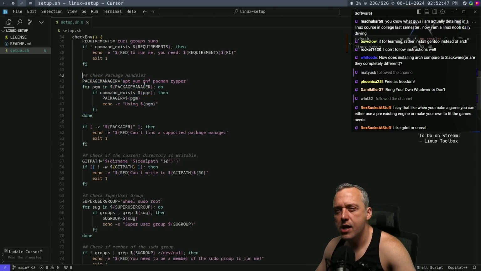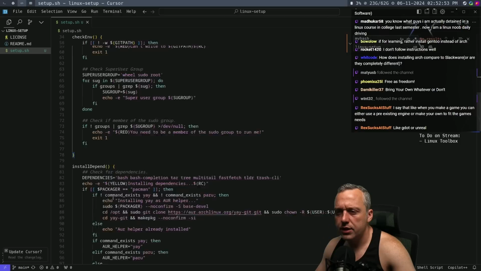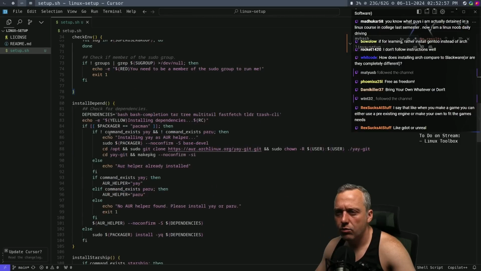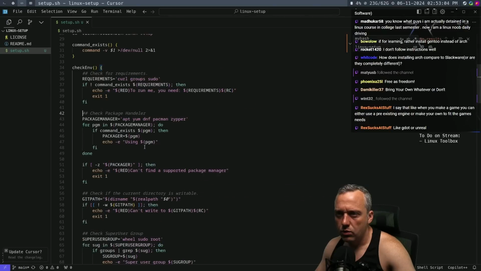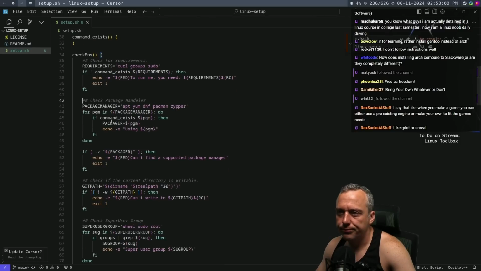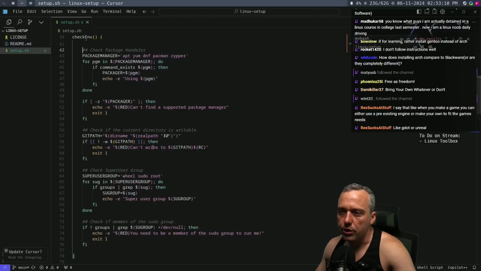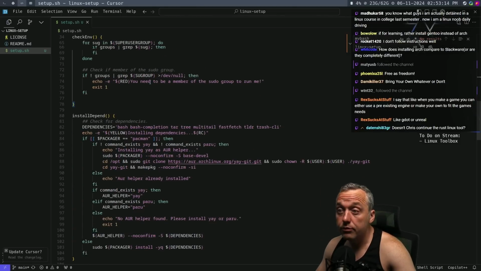So there's this way that we're doing it. And then we're calling the command down here as well, aren't we? Where are we calling command? Oh, command exists, yeah. Never mind. I'm an idiot. Yeah, we're using that function. Great. I just want to make sure we're using everything we've put here.